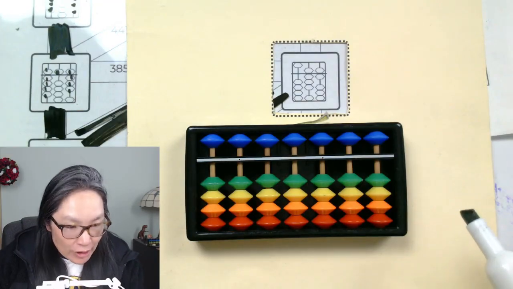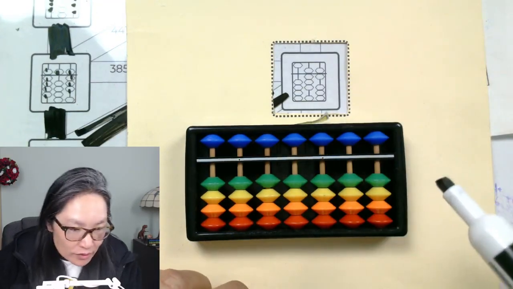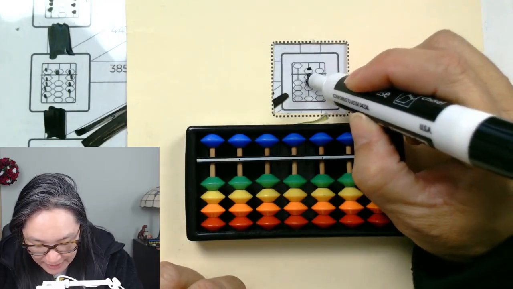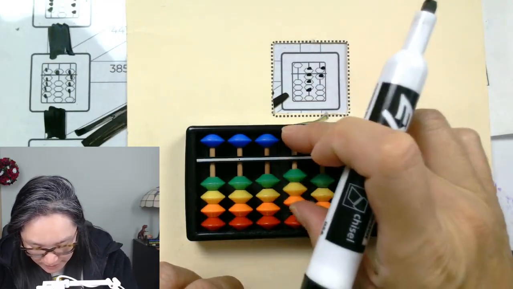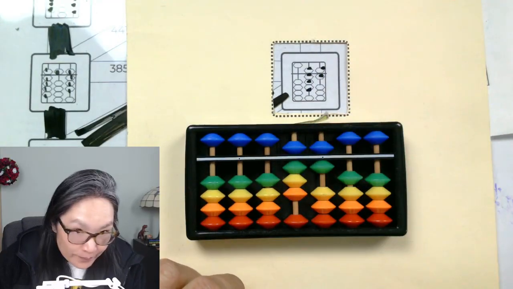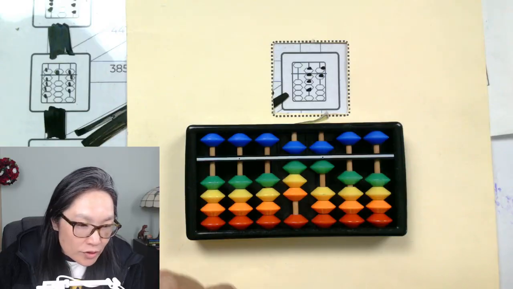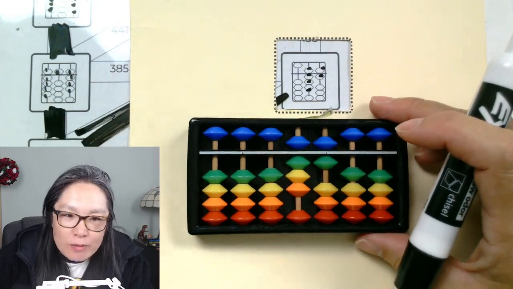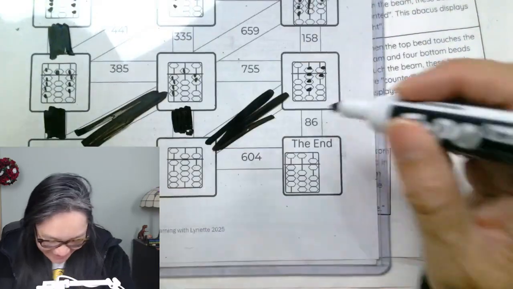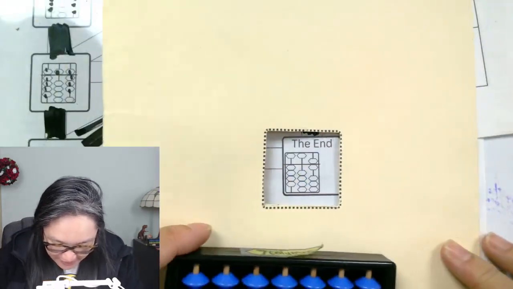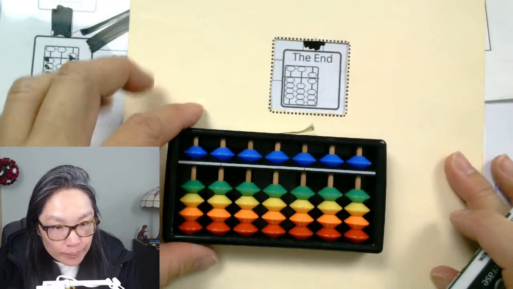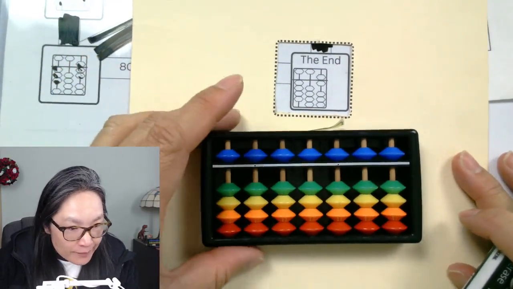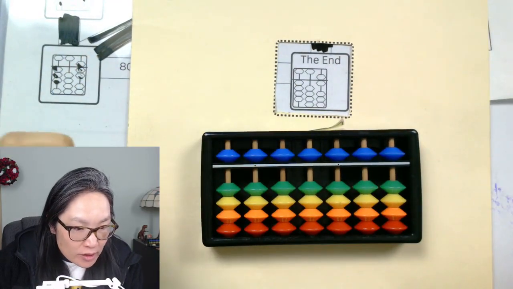Andrew, you can do 0 if you want to, but it's okay to put in just 86. So this is 80, and then this is 6. So this is very good. So I know that there's a lot of math manipulatives, but this is the ultimate math manipulative. Yes, this is the forgotten tool, and I'm going to call it that. It's a complicated chart system.